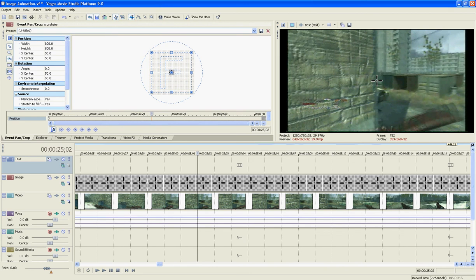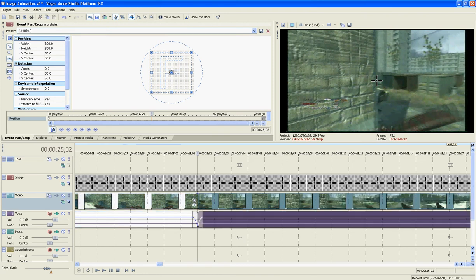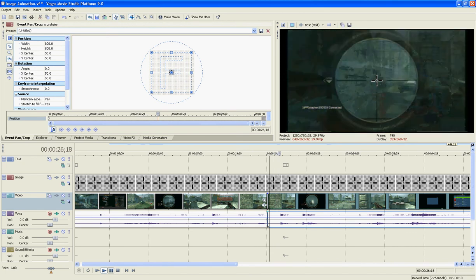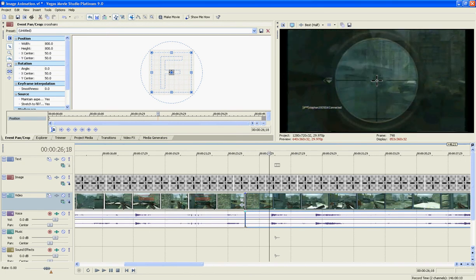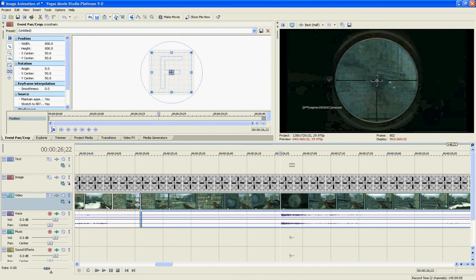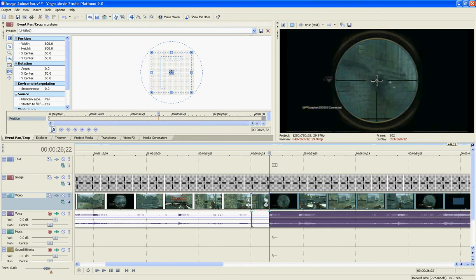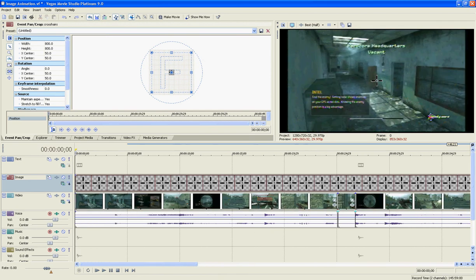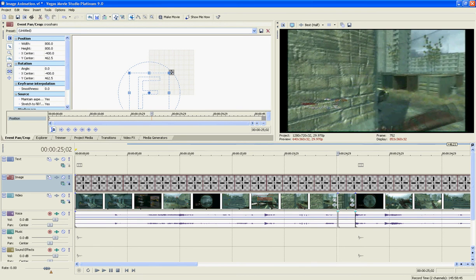So what we'll do is we'll split that right there, and then we'll split the part where he actually makes the shot, which will be right there. Alright, and in this portion, where it's gonna appear. So right now, no, wrong spot. In the very beginning, it's just going to be off the screen, alright? But now right here, it's going to make its way to the center.